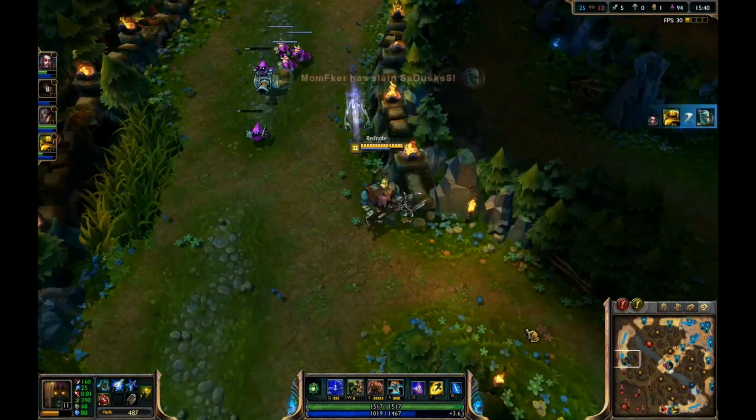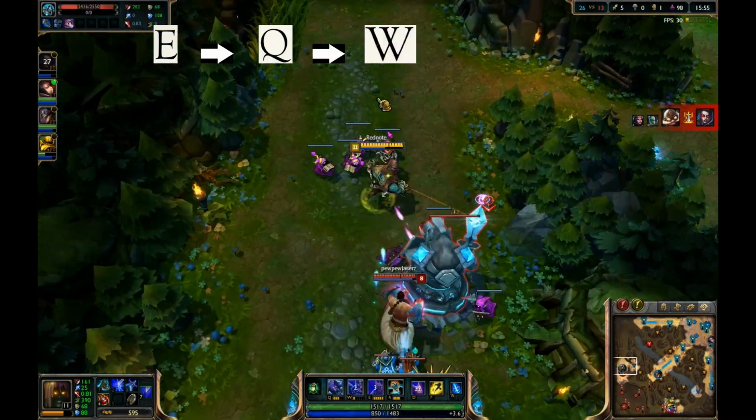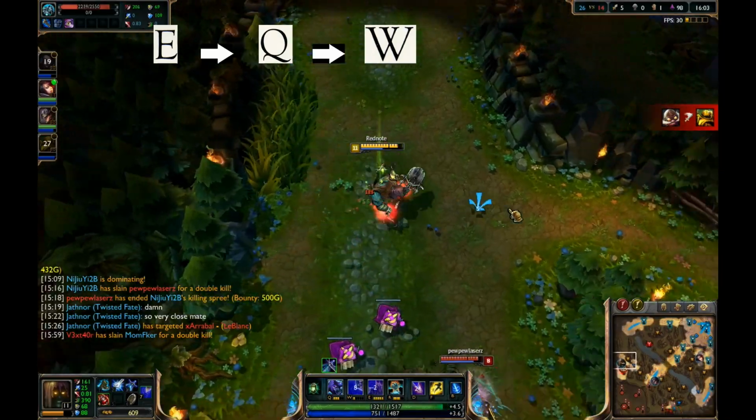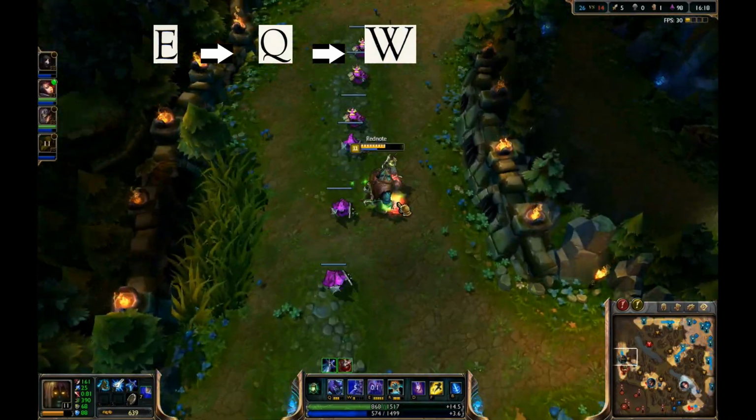I like to max Yorick's E first, followed by his Q and then his W. This is because his E is a very strong ranged source of damage that also heals him and helps him harass and sustain throughout the lane.